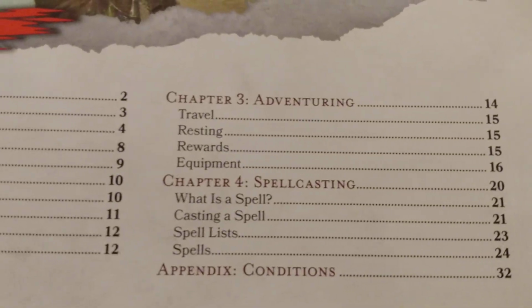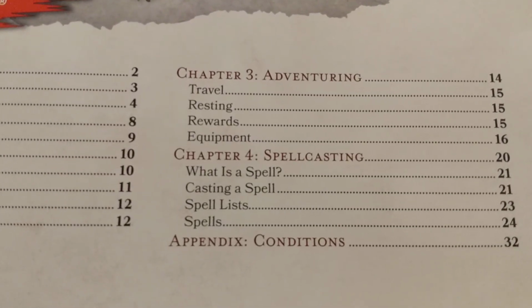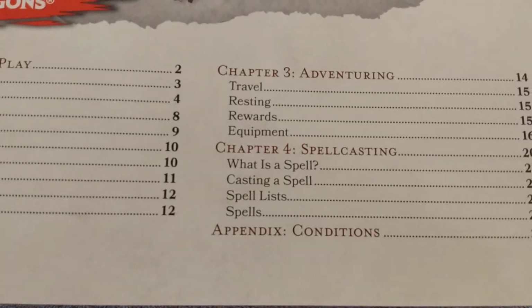Chapter 4 is Spellcasting. What is a spell, casting a spell, spell lists, and spells. And then it ends up with the appendix there at the end. Alright.